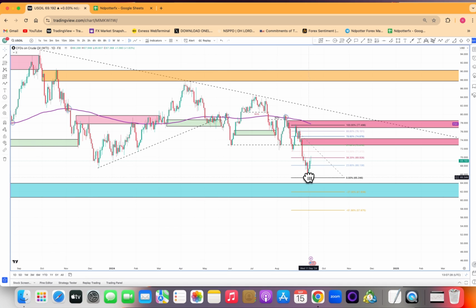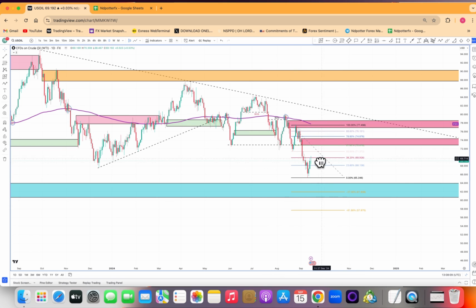Now I'm seeing a rally to the upside. For this market, there is a possibility to continue dropping from here. If it continues dropping from here, if I see a way to join on the 4-hour time frame, I will. But I would like this coming week for it to rally to the upside, maybe to come into this supply area here, which my Fibonacci is showing me as the 61% to 78% area, before I start shorting oil. It will be much nicer to short oil from here, or even from here. So I would like oil to rally to the upside.